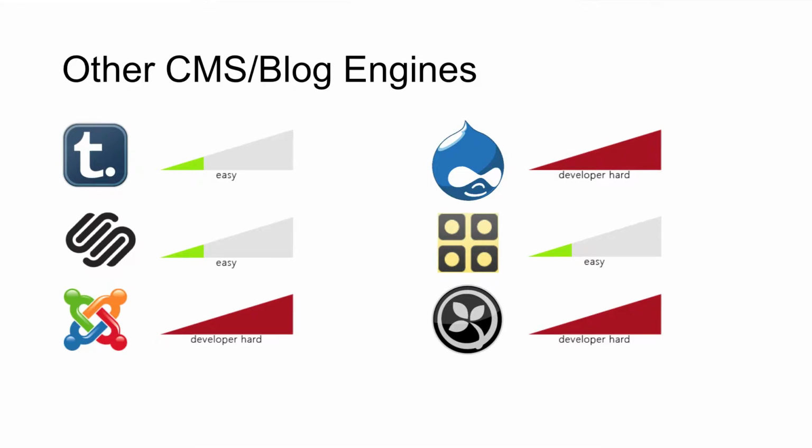According to the 2011 statistics, they were 7th on the list. The rest of these that you'll see here, with the exception of Posterous, are actually owned now by Twitter, and they're another microblogging engine very similar to Tumblr. But the other 3 are actually more hardcore content management systems.